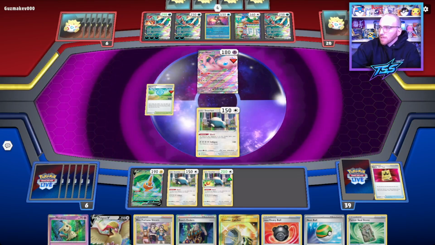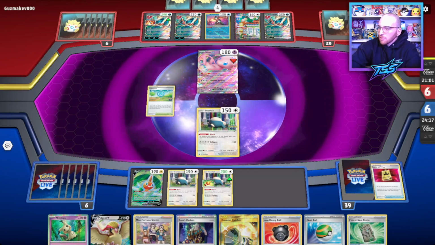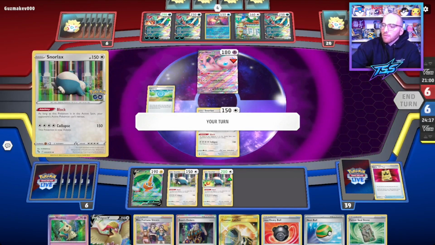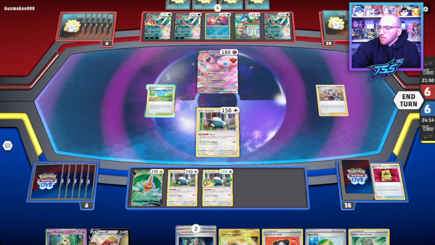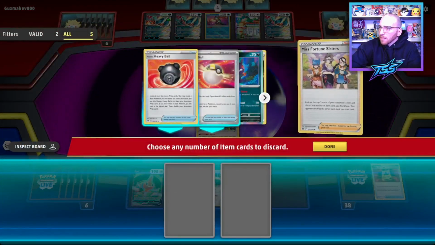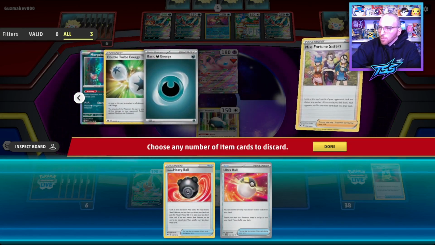And there we go, Pokestop, not finding anything. So they're doing a little bit of self-mill here. So I think it's good for us to just kind of sit back, relax, and Misfortune Sisters into something that we really want. Hisuian Heavy Ball isn't it, but we get to look at a couple other cards. They do have Double Turbo.